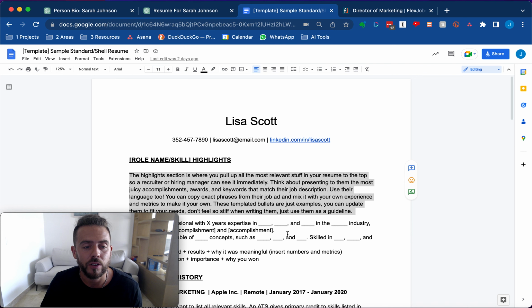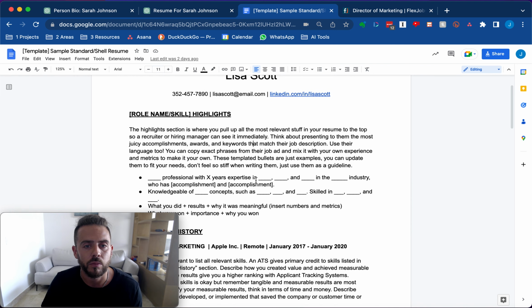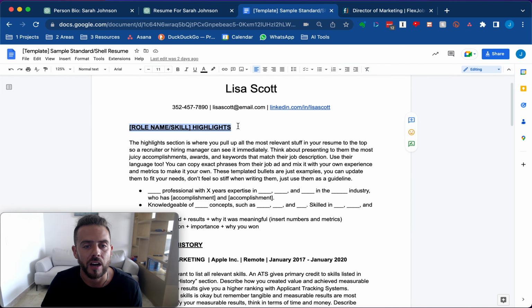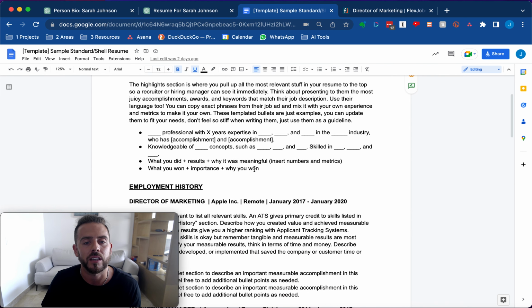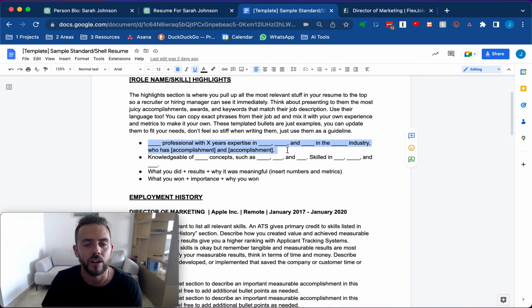A template that I like for a resume looks something more like this, where we have at the very top a highlight section. Now, why do we have a highlight section? A highlight section basically includes what might be considered a professional summary statement, but it also includes some keywords and some skills, and then it also includes some metrics and numbers and achievements as well as awards right at the top of the resume. And we include the role name, exactly what you want to work as, like that job title.